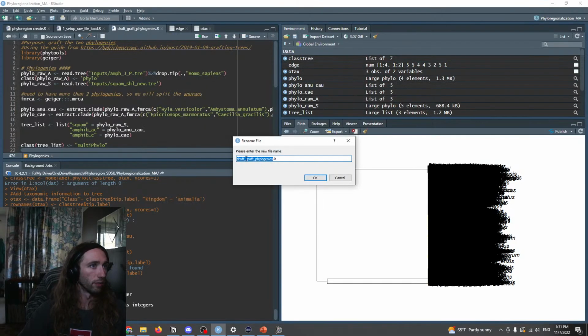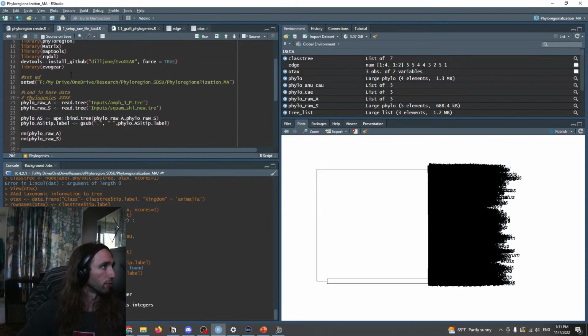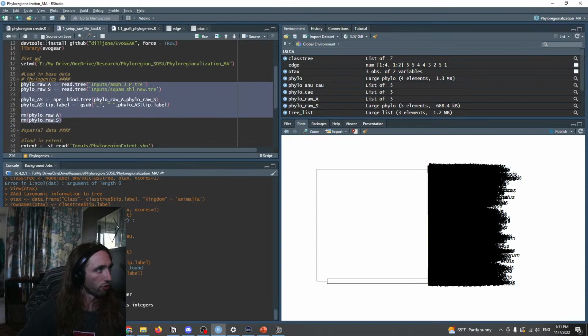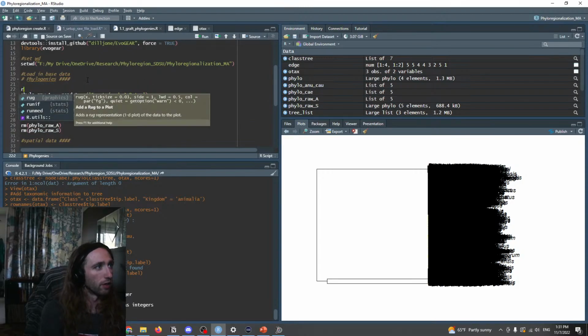We're going to rename this, and we're going to call it 1.1 graft phylogenies. Okay, cool. And so then hither we shall say run. No, what is it?